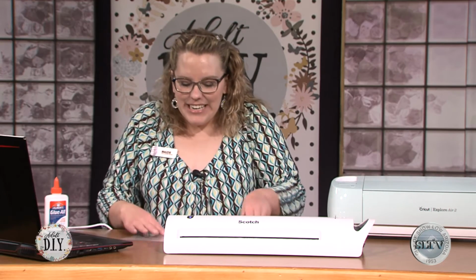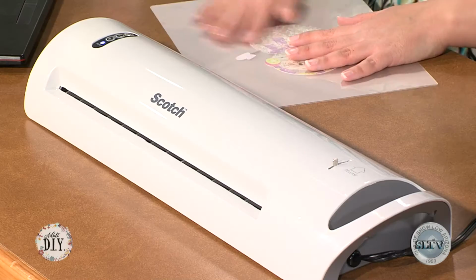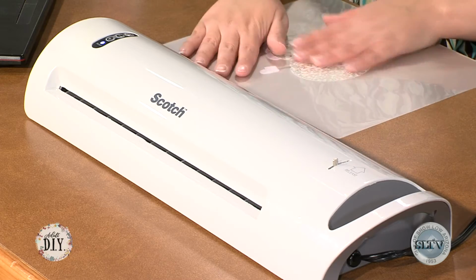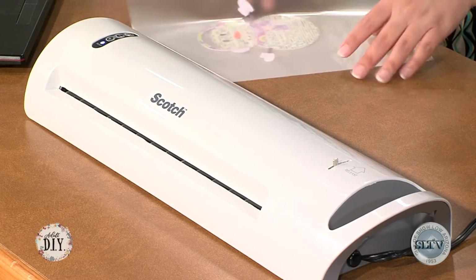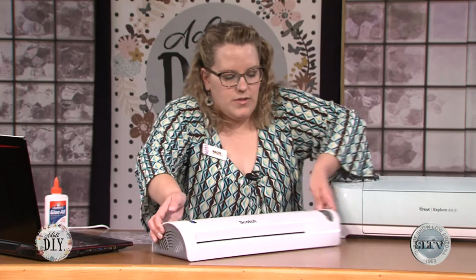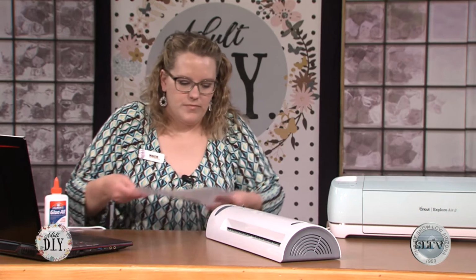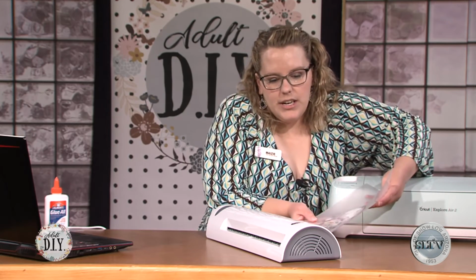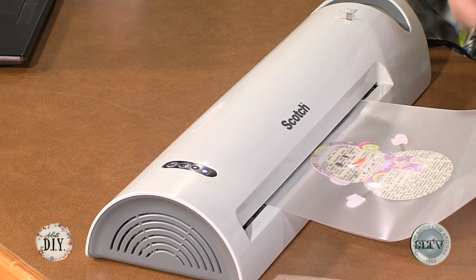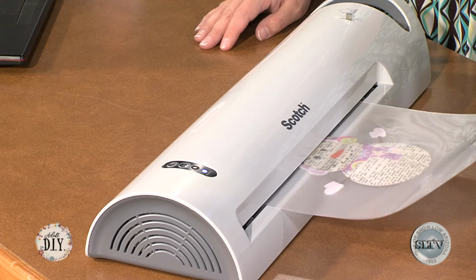Then you want to stick it in, make sure he's flat in there. Then you want to stick it in with the open side of the flap going in so that it starts sealing right away. So I'm going to have to turn it around so that it faces me for a second so that I can get it in there. So you'll stick it in, and it's got a little self feeder thing, so it'll start just sucking it in right away. And you just kind of balance it, keep an eye on it.